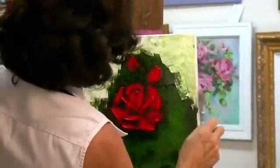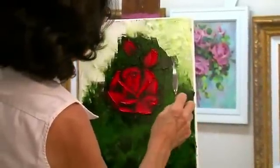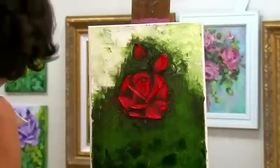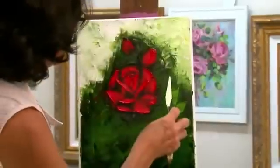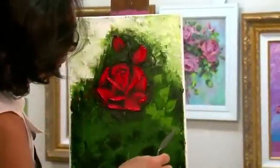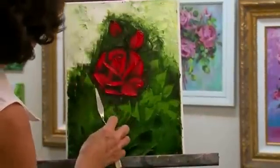Now for the blending part, here's what I'm going to do. I'll take the knife and I just move the paint into each other like this. A little bit the dark into the light and the light into the dark, so it will be gradual blending. And the first color I'm going to put is my medium green, and I take the knife and put leaves whichever way. It's all over the place, because in the garden there are leaves coming in all directions.